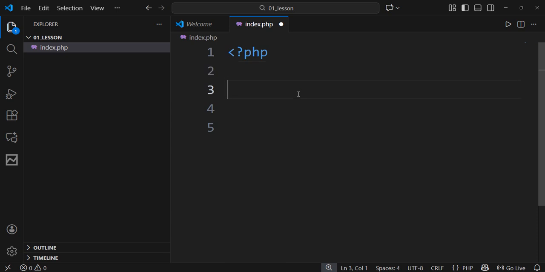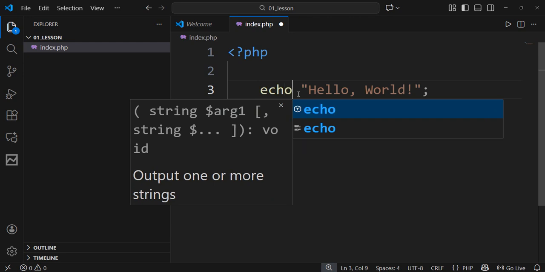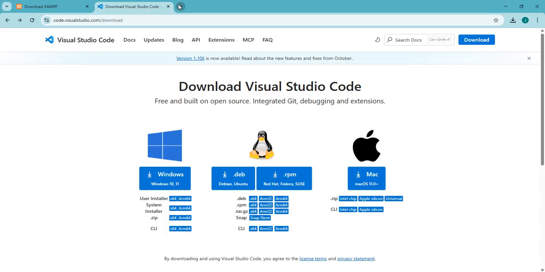let's just display an output. So how do we do that? We type echo hello world. All right, so we're going to create this hello world first application. So we have done this, and we want to run our files. So you need to know your file location. It means that we need to go to PHP Bootcamp, right? So I'll go to my browser and I'll click on this.